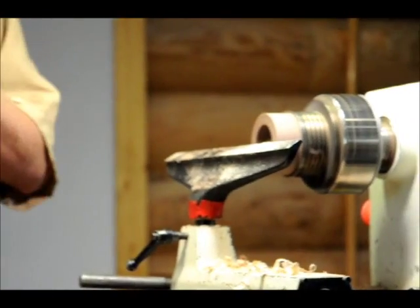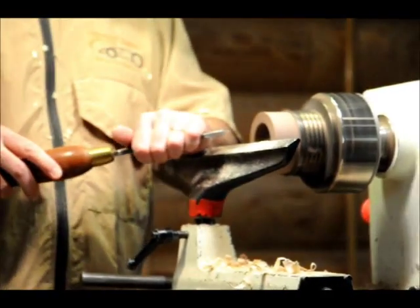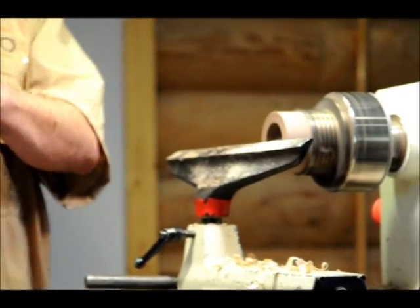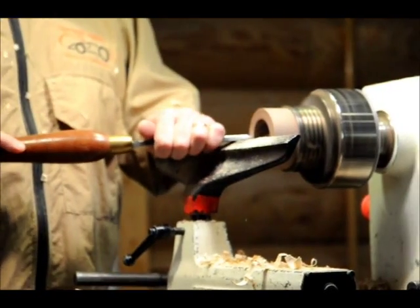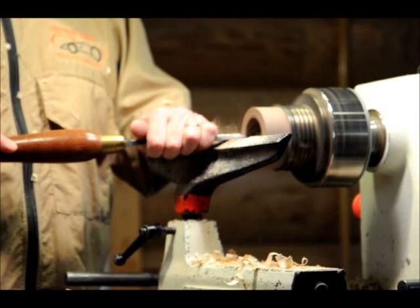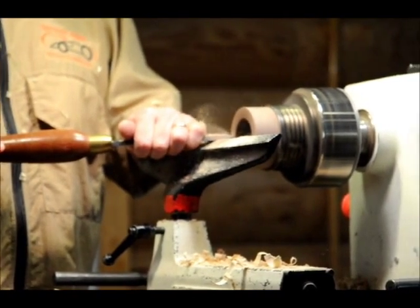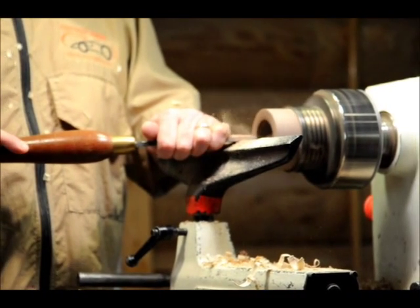Essentially just a big negative rake scraper. Make sure your tool rest is back far enough so that you're not riding on the edge. But a really light scrape, that looks like dust, but they're actually really fine shavings.